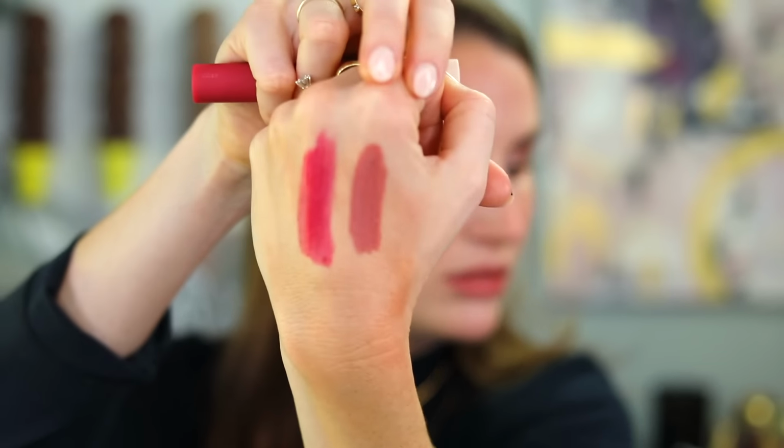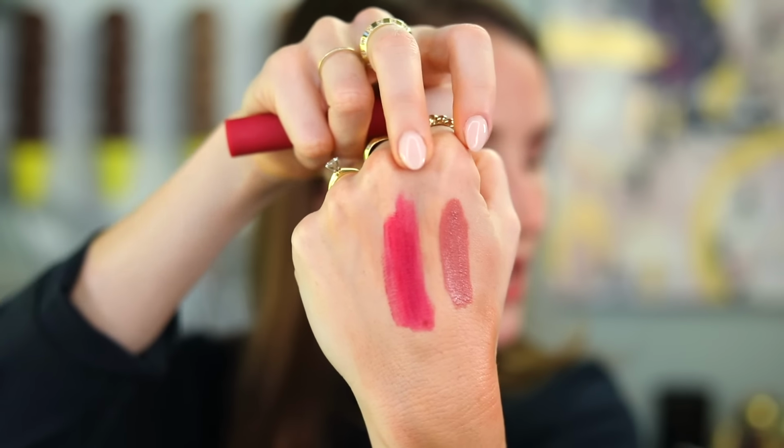So the Infinite Lip Cloud is one of the only matte lips that I've ever really, really liked, because, you know what? It reminds me a lot of the Rare Beauty one. In fact, I have the Rare Beauty one. I think she calls it like a lip souffle almost. It has that same kind of texture to it where, actually, the Rare Beauty is gonna have a little more slip to it because it does have a little bit of that liquid lip balm thing. And the way that it dries is just a little bit patchier, I feel like.